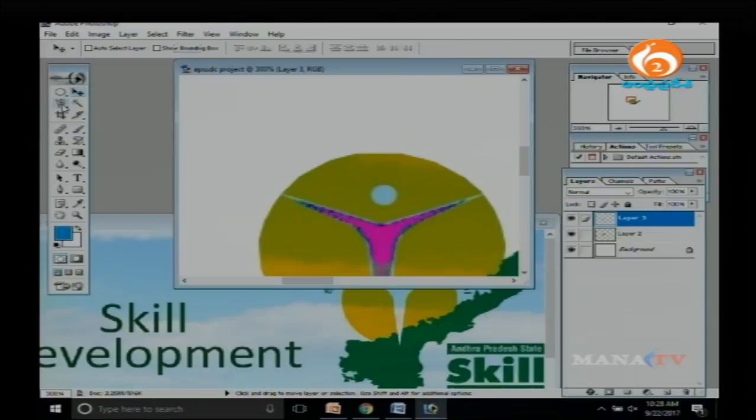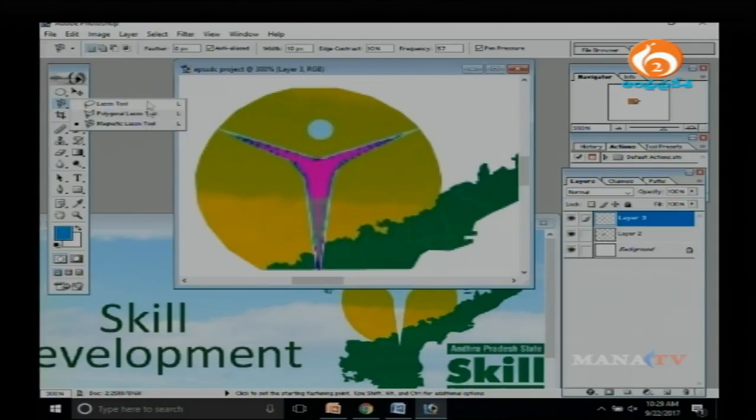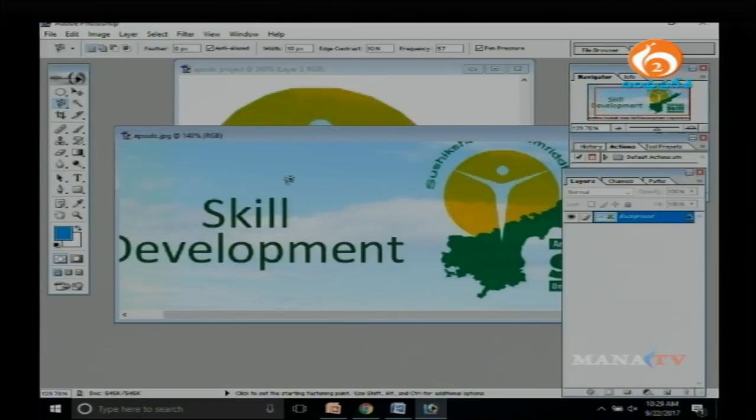So this is how you basically use the lasso, polygonal lasso tool and magnetic lasso tool. It's just the selection tools, and this just helps you in doing a lot of editings and all. So this is how it's actually been used. Make sure you practice these, because as much as you practice, you get it. Remember, people, while you're selecting, for example, if you want to select something, you're going like this. If you want to undo the selection, just do backspace. Backspace will help you in doing this. All right. So this is the most important thing that you have to remember.